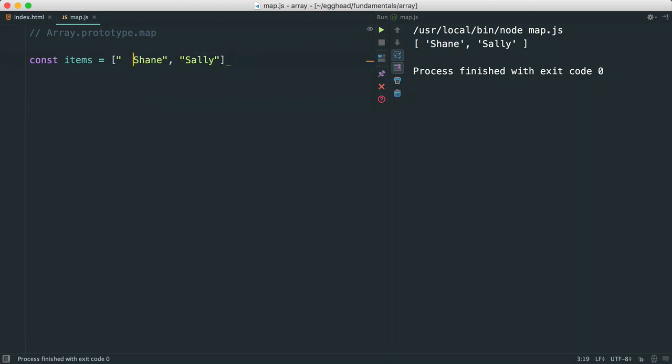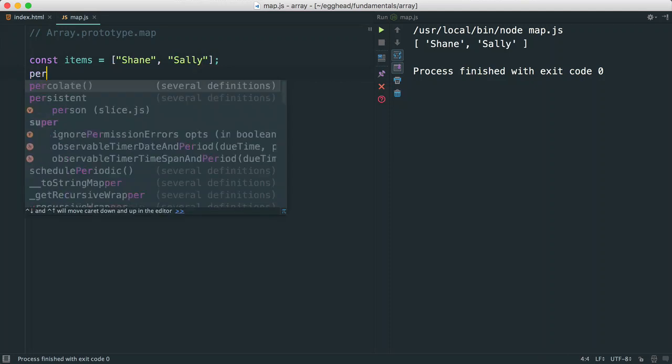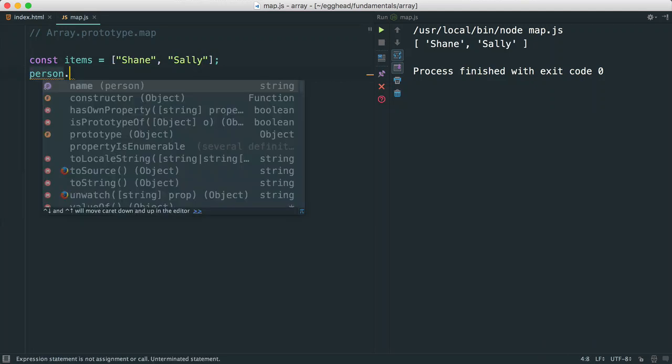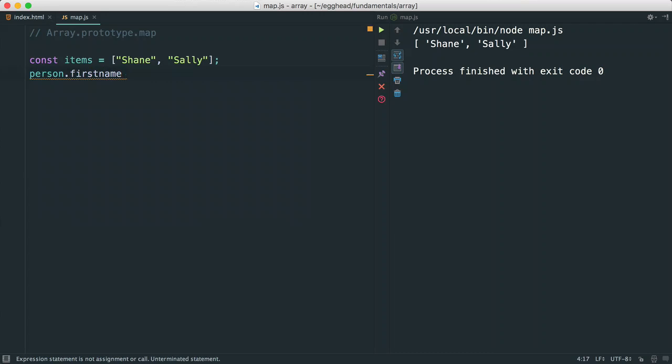Let's take this array of 2 names, and let's say we want to convert those 2 names into 2 person objects, so that later on in our code, maybe in the UI or something like that, we can say person.firstName. Okay, so again, this is a perfect use case for map because we have an array of 2 items and we want to create a new array that is going to use those 2 items as a base. So if we say mapped is equal to items.map, and actually for this example, we'll change this to names. Then inside the callback, we'll have access to each name.